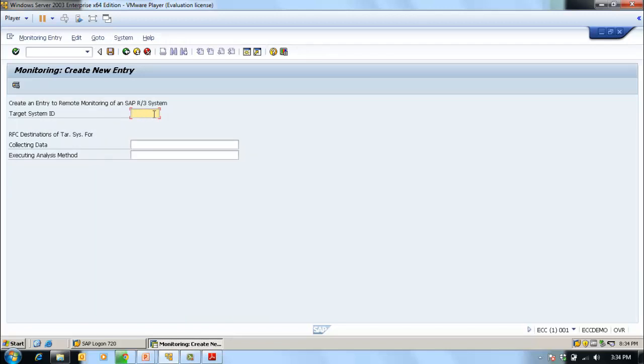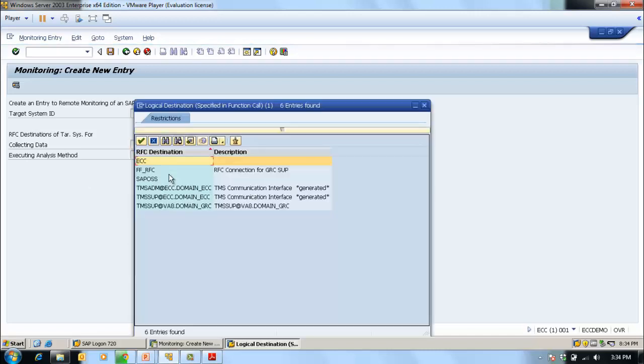Here you specify the system ID, and the collection data and execution data. These are two different RFC destinations: one is to send and one is to receive. Receive means receiving the information from the remote system. Send is to send the information and trigger the alerts in the remote system.